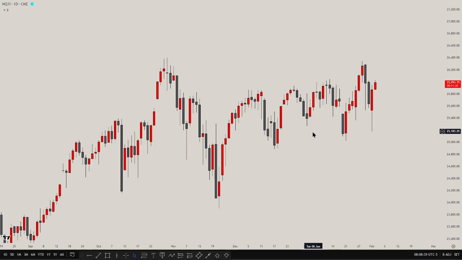But when we're in conditions like this, even on the daily chart, you may find yourself in consolidations. Look at this, that was a consolidation. Look at that, it's a mini consolidation. This is a consolidation. It's range bound. It's refusing to displace significantly towards one direction or the other.